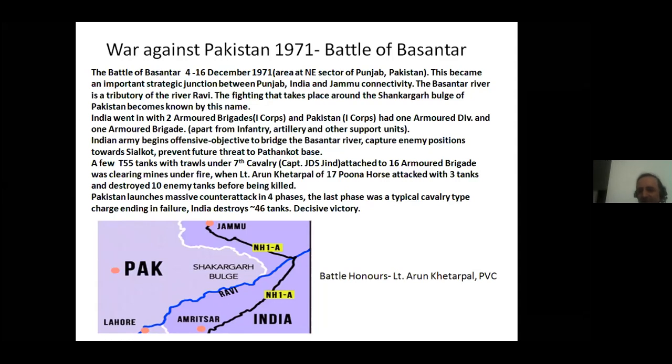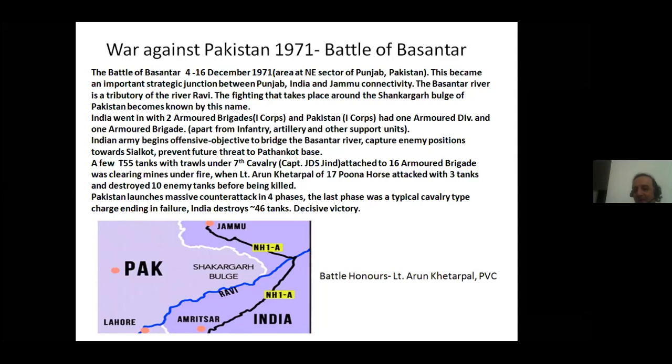So Lieutenant Arun Khetarpal, a 21-year-old tank commander, takes his tank associated with the 17 Poona Horse with 2 other tanks in his troops and simply attacks the Pakistanis here. They are surprised by this attack, but they throw in all of their armor, and he manages to destroy about 10 Pakistani tanks in this firefight. One of the last tanks that he encounters fires off a shot at around the same time he fires, but the Pakistani tank shot hits his tank. This is where he is killed in action. He is a Param Vir Chakra awardee as well. A fantastic effort by the 21-year-old tank commander here.